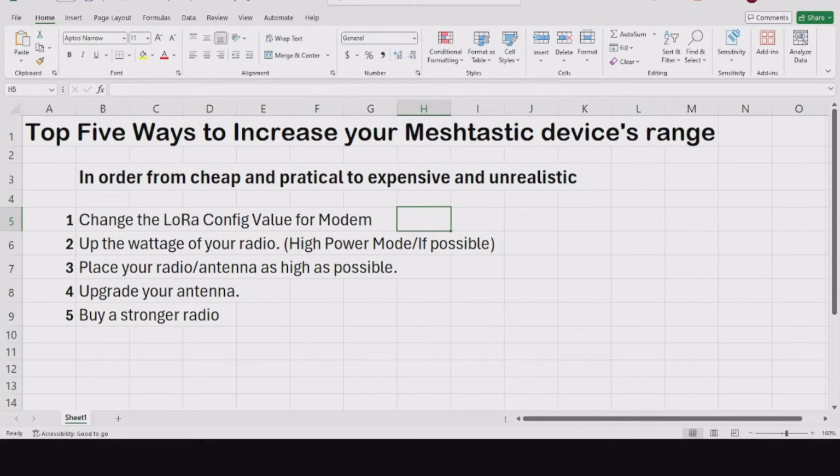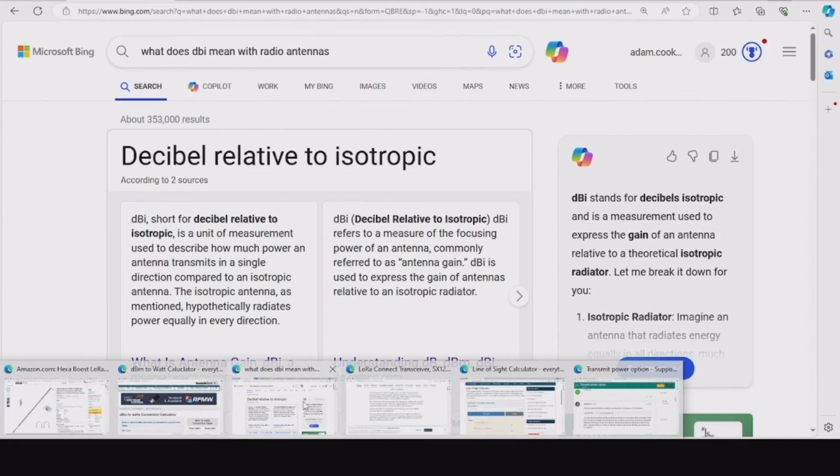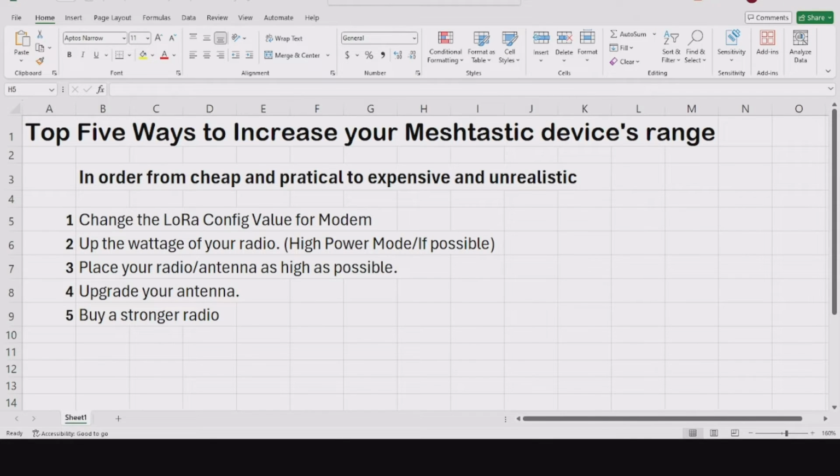Just because the radio can go up to 22 dBm does not mean it's set for that. A lot of people, especially in 2022 apparently, had issues with their radios not reaching 22 dBm, though the radio said it could go to 22 dBm. A lot of them were set to 17. This process is a bit infuriating because finding the wattage of a T-Echo was not easy.